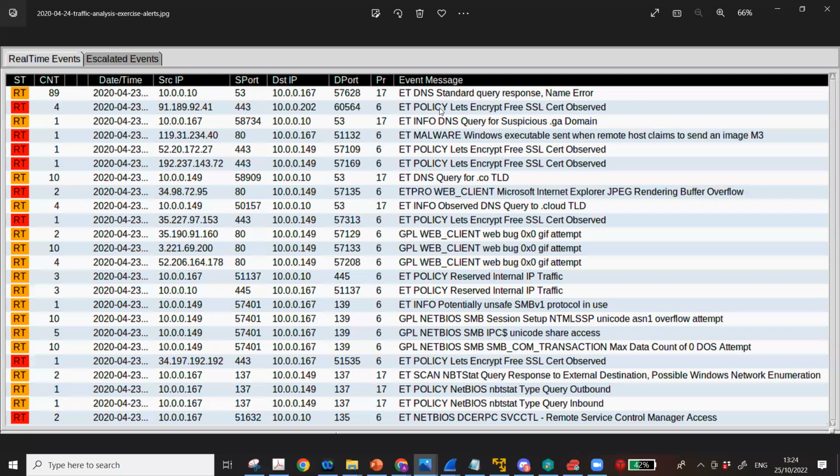Since we don't have access to the log itself, it's just a screenshot, so we can only speculate. Here it says ET POLICY Let's Encrypt free SSL cert observed. Again, it's an alert highlighted in red. It could be malicious, could not be malicious. It could also be that the certificate cannot be verified, which is why it's showing as an alert with high risk.